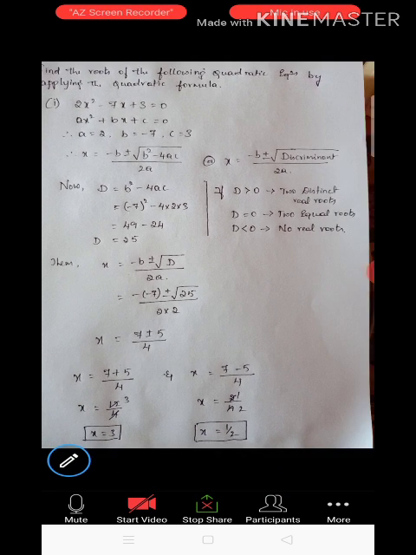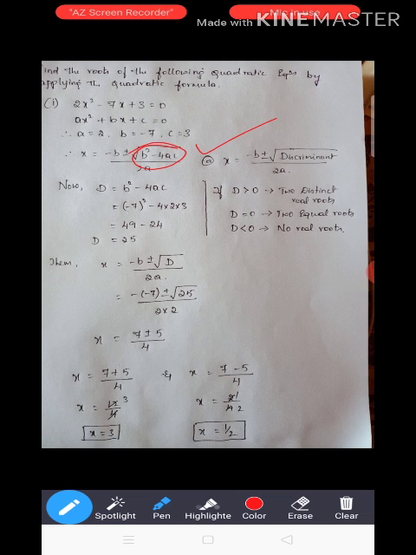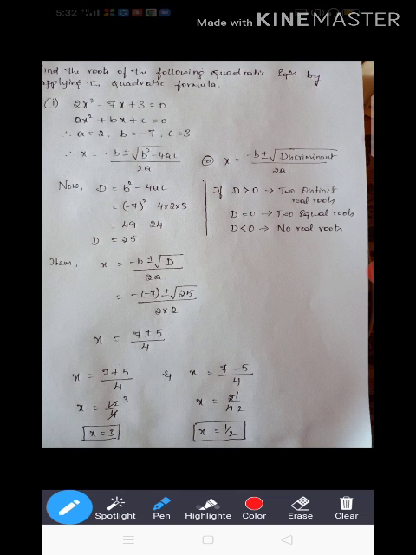Let us see the quadratic formula. Here it is, x equals minus b plus or minus square root of b square minus 4ac, divided by 2a. The expression b square minus 4ac, I can call by another name, the discriminant, indicated by the capital letter D. Why use the discriminant instead of b square minus 4ac directly? There is a reason. If the value of the discriminant is greater than 0, we are going to get two distinct, different real roots.